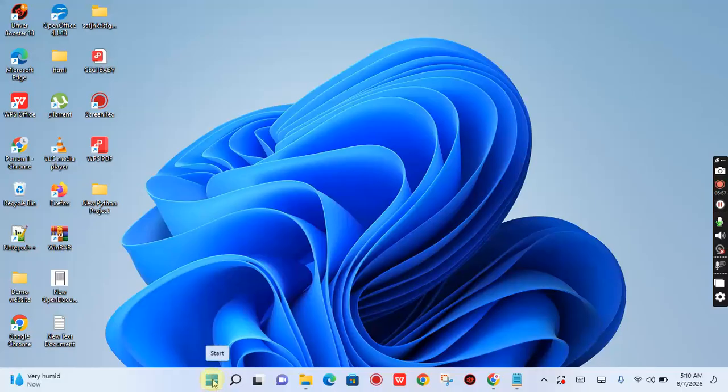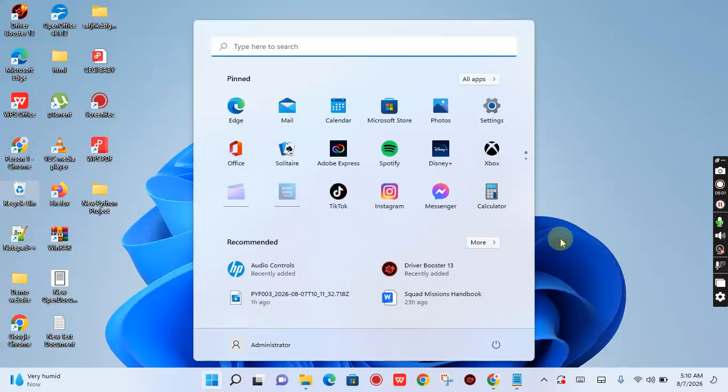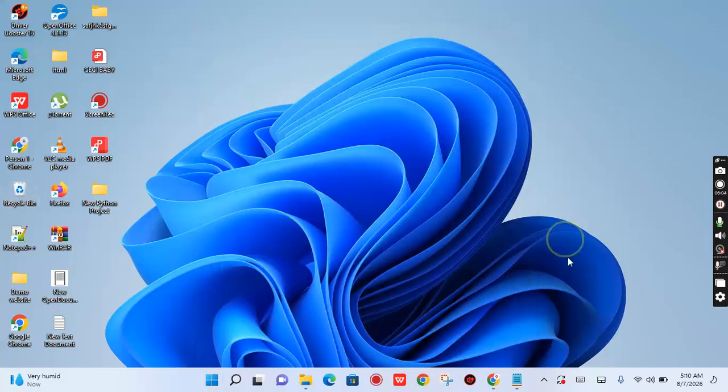And you have your Start menu here. This is the Windows button. You can use the one on the keyboard also. It will trigger the Start menu. Now you can add some apps that you use often to the taskbar so that you can easily open them. You can just right click on it.